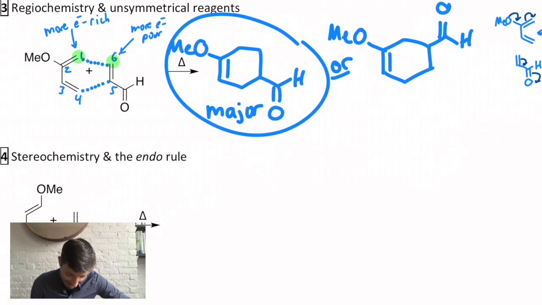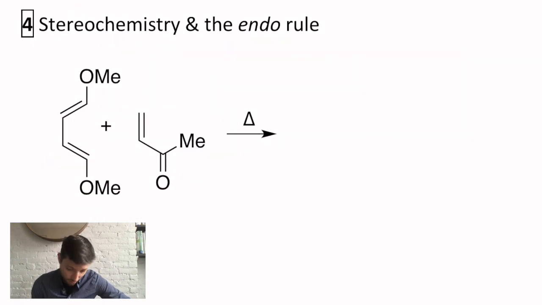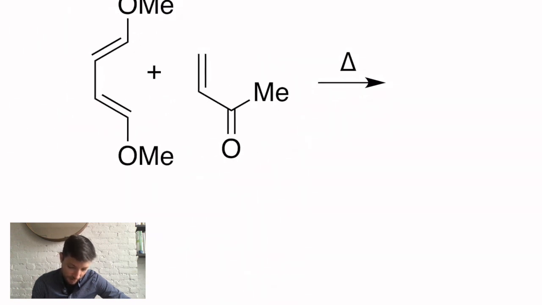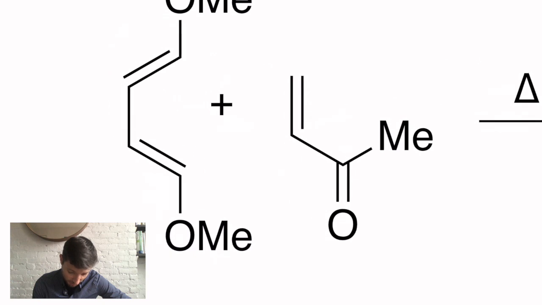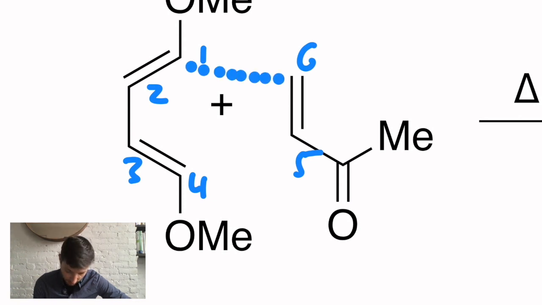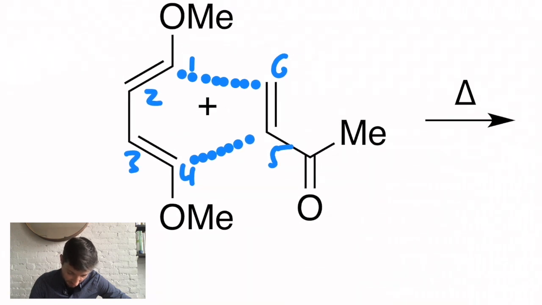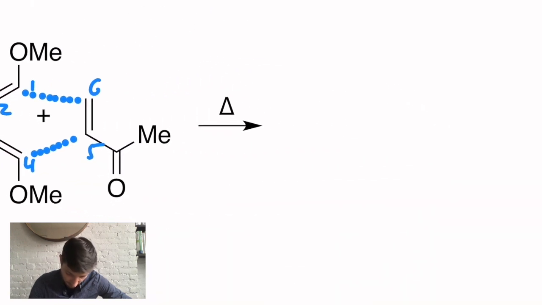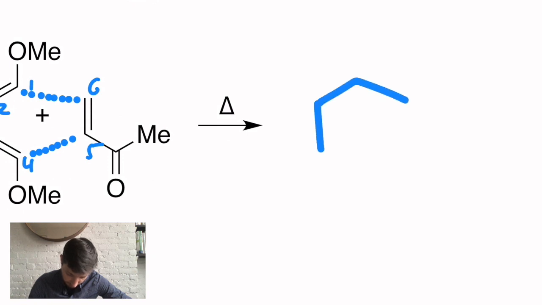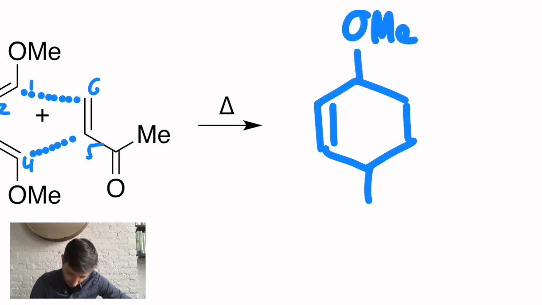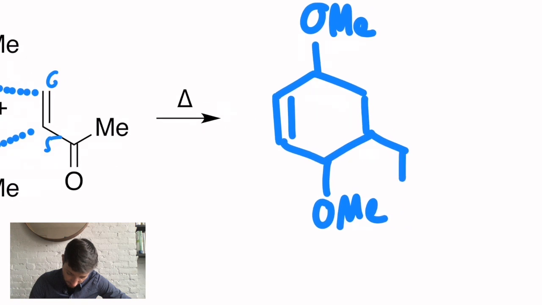Okay. Lastly, let's look at one more example of the Diels Alder reaction, where again we have a little lack of symmetry, but you'll notice in this case we're going to create a number of asymmetric carbons. So first let me just show the possibilities. I'll number the diene 1, 2, 3, and 4, and the dienophile 5 and 6. I draw a bond about to form between 1 and 6, another one between 4 and 5. There's the beginnings of my 6-membered ring. So we make a 6-membered ring, with an alkene between 2 and 3. I have an O-methyl, an O-methyl, and a methyl ketone.